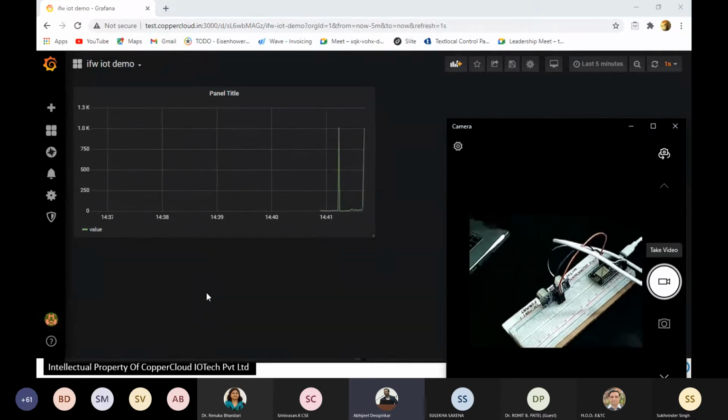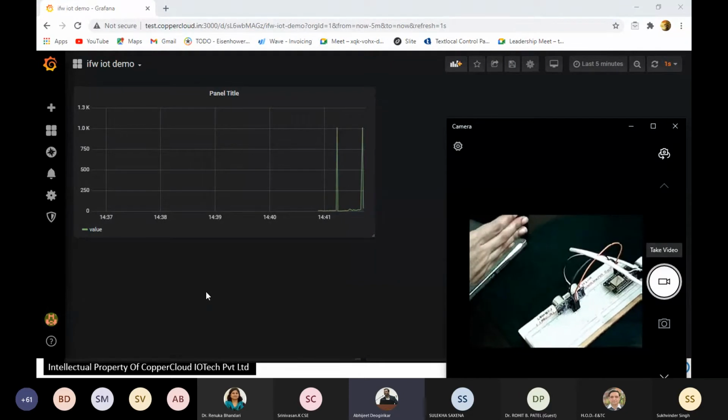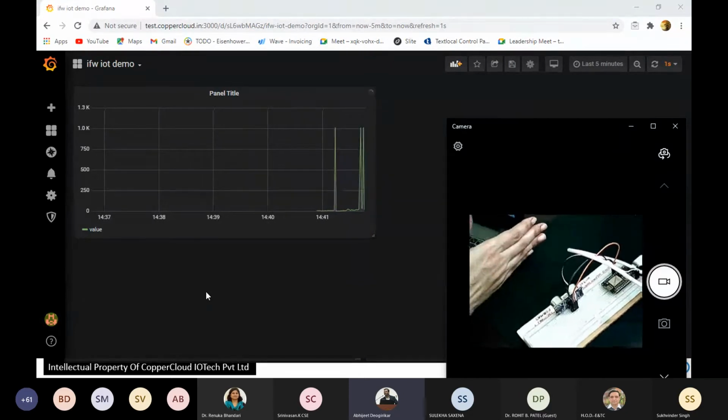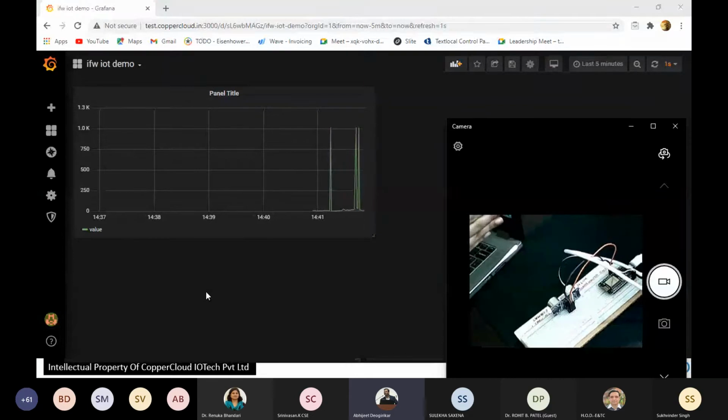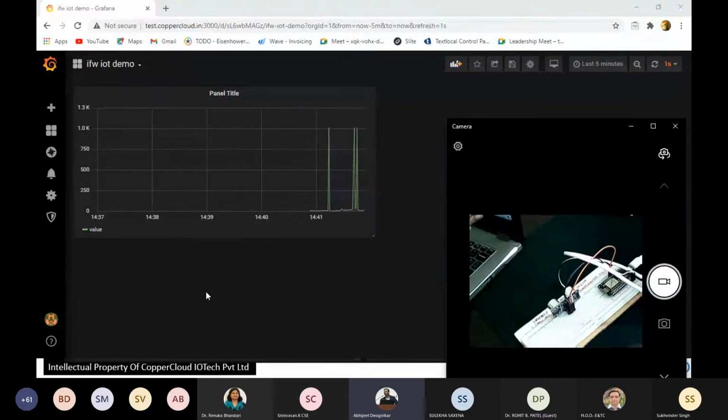So this is the power of Grafana. We just created this dashboard in a matter of minutes. In the first session, we created the table. We started sending data into the table. And now we can see this represented in a graph for users to see. The user need not go anywhere near the database.